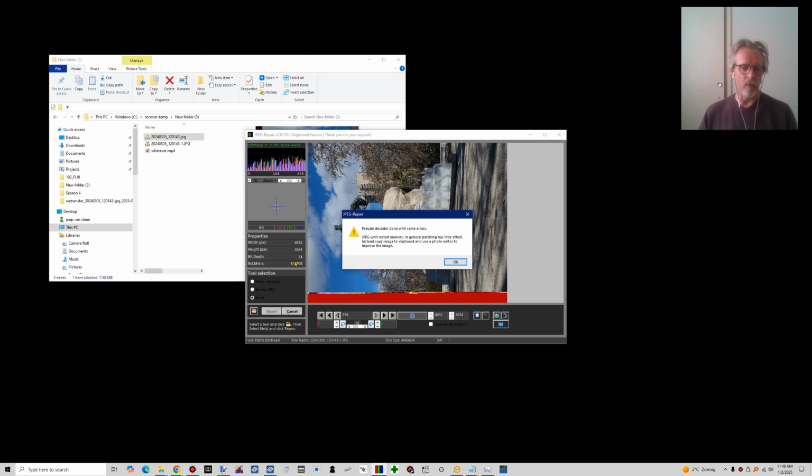Okay, I already saw that, but it tells me it's a JPEG with restart markers. So normally, simplified, a JPEG is made up of tiny blocks of pixels, 8 by 8 pixels, or 8 by 16 pixels, or 16 by 16 pixels.